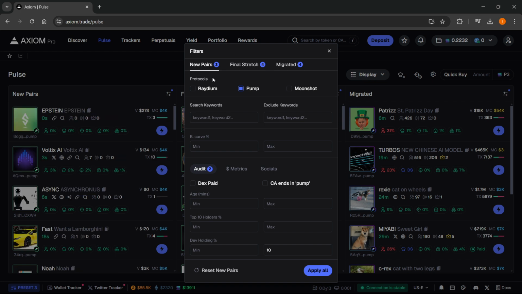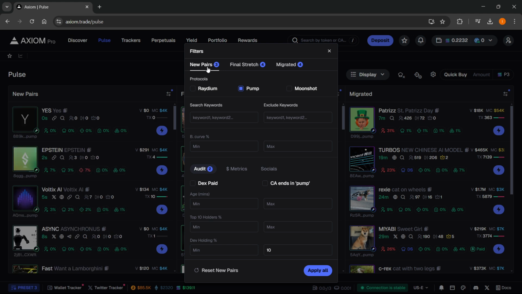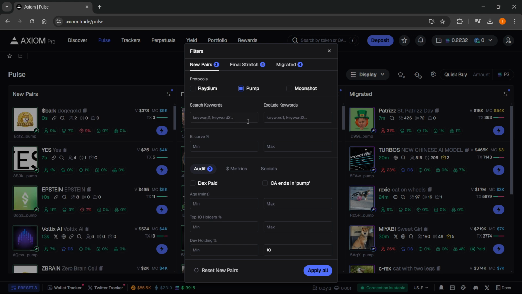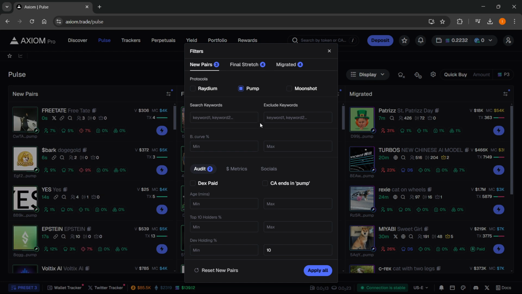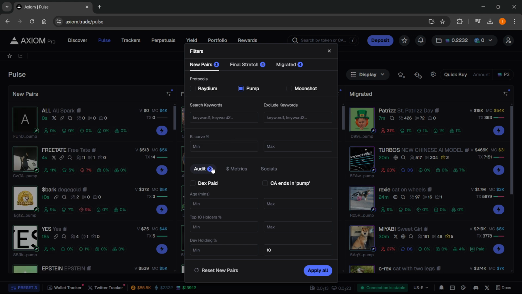Now, what I like to do over here, I like to go first under new pairs. I usually only do pump under protocols, so that's what I usually select, and then sometimes I would go into the keywords and type in something or exclude different keywords like vault if I want to, but usually I just leave it like this. Now, under audit down here, there's two important things I usually use.